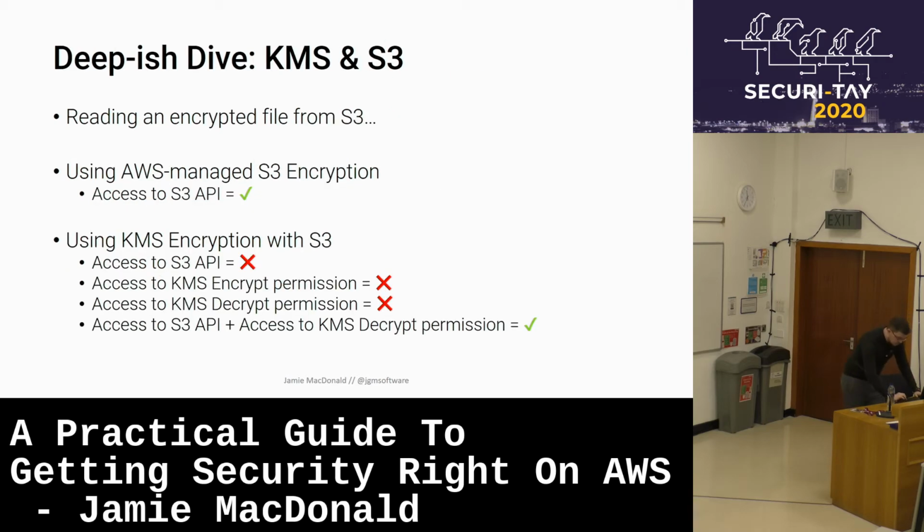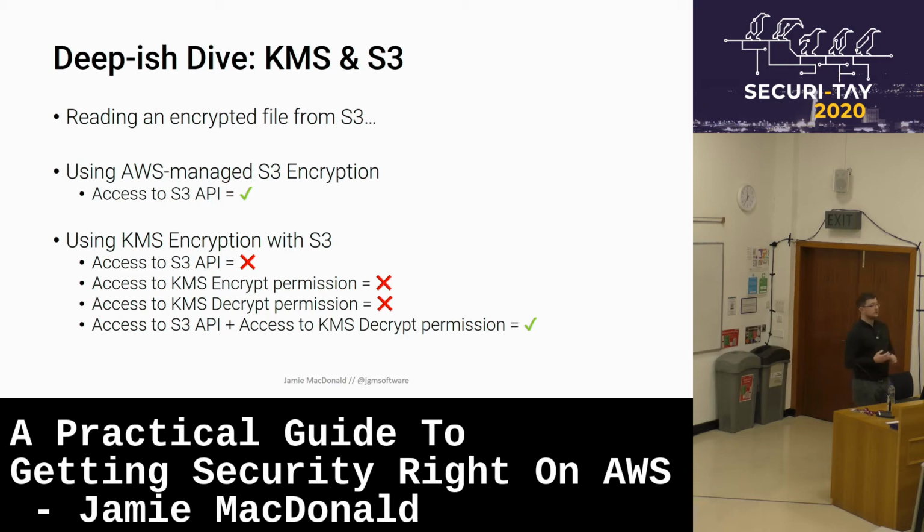So here's a quick example to demonstrate how you can add additional protection and security to data that you are storing in S3. These techniques do apply to other services, but S3 is just a nice one to demonstrate it with. We know we can easily enable encryption in S3 with just a tick box, when you're uploading your files or when you're creating the bucket, and everything is encrypted at rest. Hooray! But the issue with that is that AWS is actually too helpful with this. The encryption happens totally transparently.